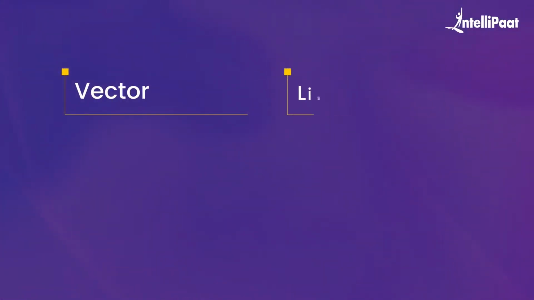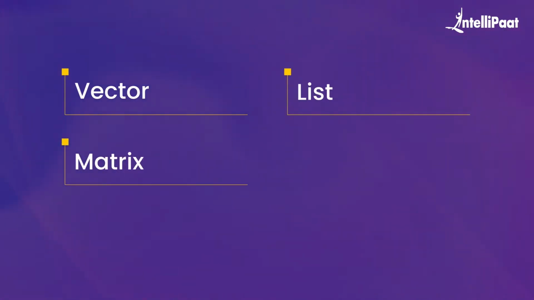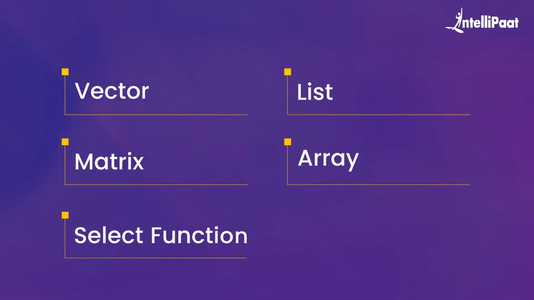So first we are going to discuss about vector. Moving ahead, we are going to discuss about list. Then we are going to learn about matrix. Moving ahead, we are also going to discuss about array. And at the end, we are going to conclude our session with the select function.